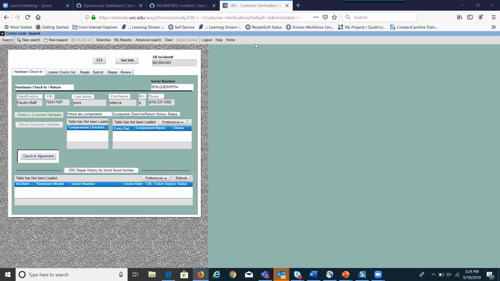If somebody doesn't have a broken computer and the computer doesn't need to go to the CRC, but they just need to check it in to get a piece of software updated or have their computer reimaged, and you need to get that check-in sheet printed off so that you have something to attach to the computer when they leave it, you can do that in a service request with the CRC agreement button. It's up there in the top as well.